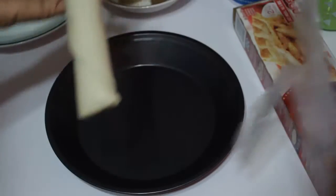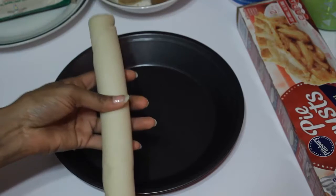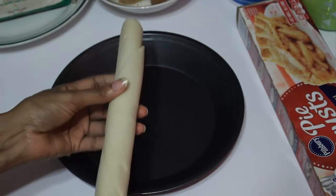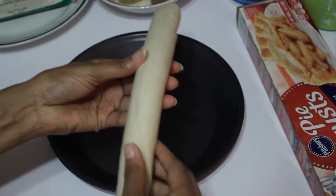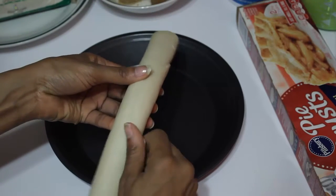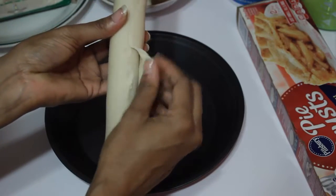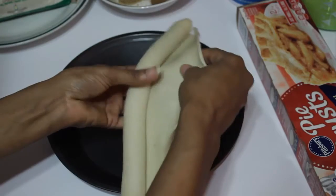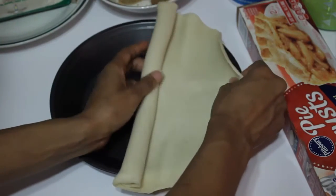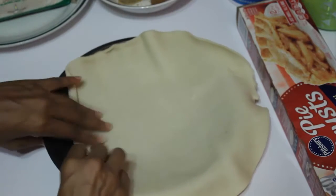Just take it out of the package. Since this was refrigerated, you want to let it rest for 15 minutes outside of the refrigerator at room temperature, it says. And then you want to take your time and gently unroll it. Let's get this unrolled. Take my time. Okay, great. And then I'm going to just unroll it totally, just like this.